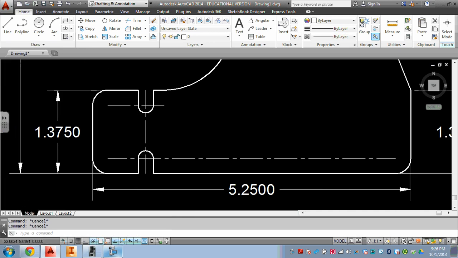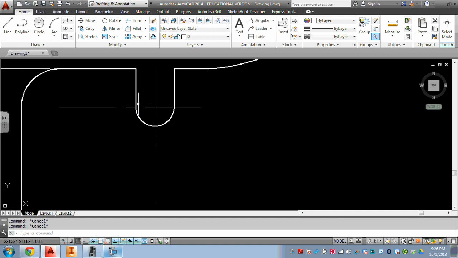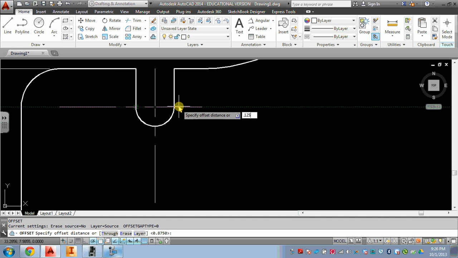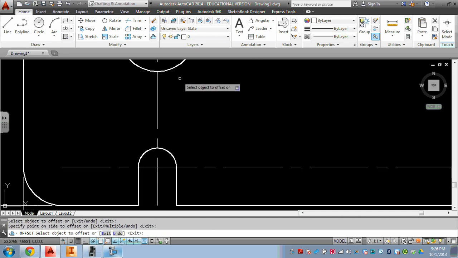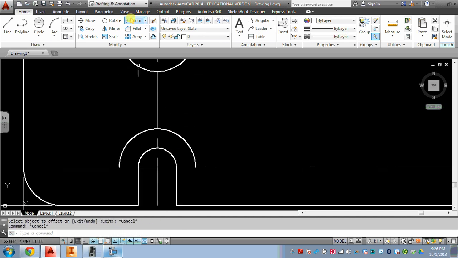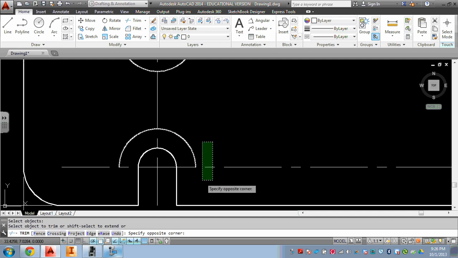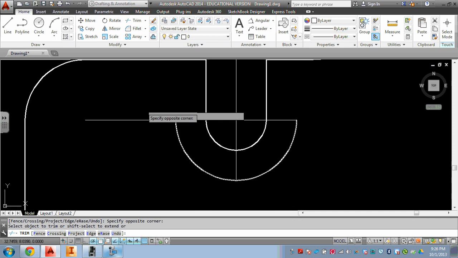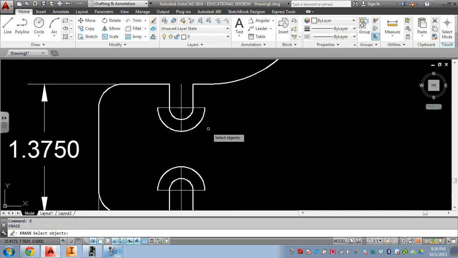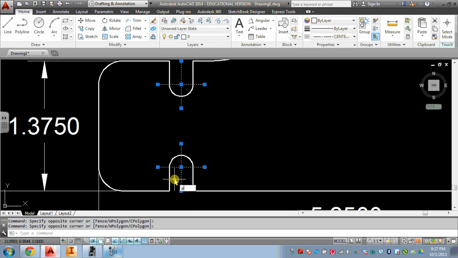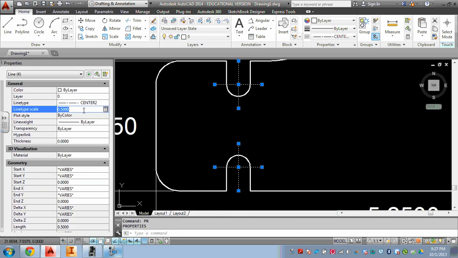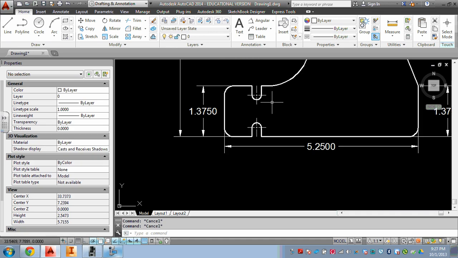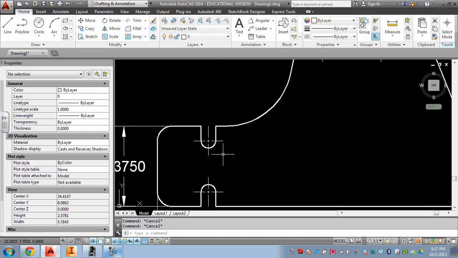So we'll close that. And all I'm going to do is offset, O, offset, and I'm going to type in 0.125. We'll see what that looks like. All I'm doing that for is so we have a consistent center line. I'm going to do trim. I'm going to trim these up here. These may very well not look so hot again. So I'm going to hit E for erase. Select this center line again. Select this center line. Type PR for properties. I'm going to type 0.3. See what that, there we got some center lines going on. So that looks pretty good.